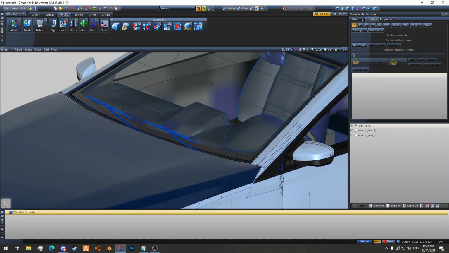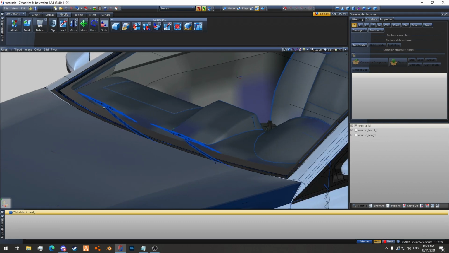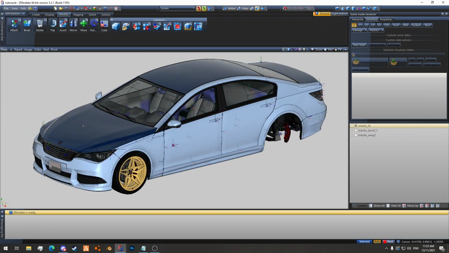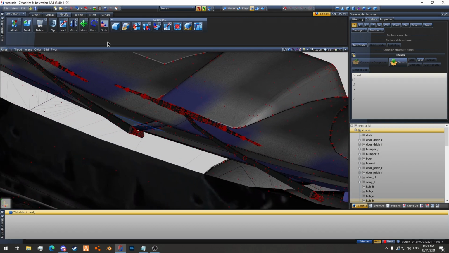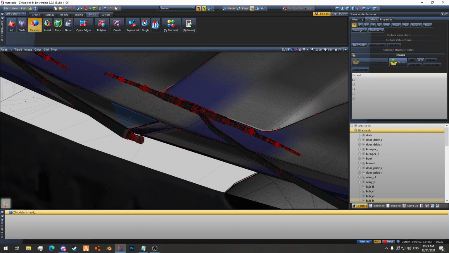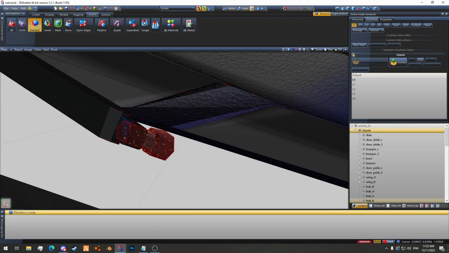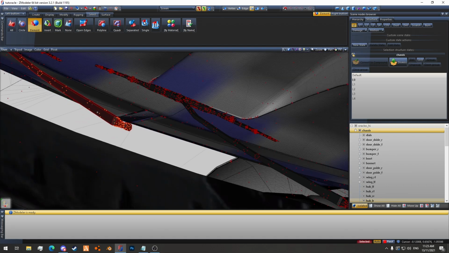First things first, we need to detach the windscreen wipers from this car. I've already exported the car itself without its windscreen wipers off screen, so I don't spend 10 minutes doing that. So let's isolate the chassis. And we're going to grab both windscreen wipers. They can both be attached to each other. We can detach them in Blender. So let's just grab all of this.